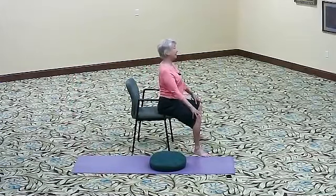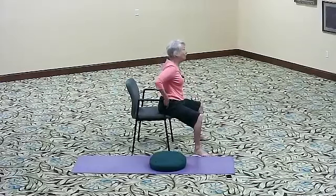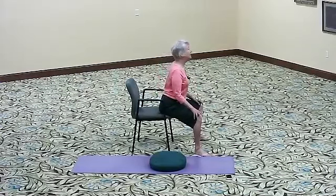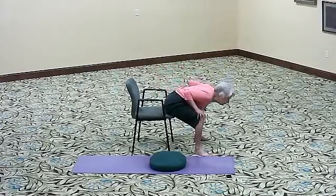Now, I'm going to sit up straight and tall because I don't want to go down like a bent noodle because that stretches my back. I don't want that. I want all the stretch to come out of my hips. So I have to keep my head and chest up so I have a nice flat back. And then I just lean forward. And I keep going until I find resistance.